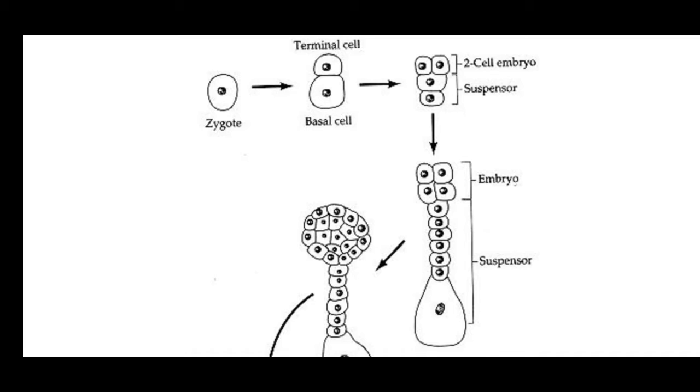After division, these cells that are forming are the ones that transform slowly into the embryo. It is not the rest of the structure, but actually this particular one which is growing and developing into the embryo. This terminal cell is the one which will transform into the embryo. So first 2 cells, then the 4-cell quadrant, then the 8-cell octant, and it keeps on dividing until it takes the shape of the embryo later on. Whereas the suspensor will just grow longer.